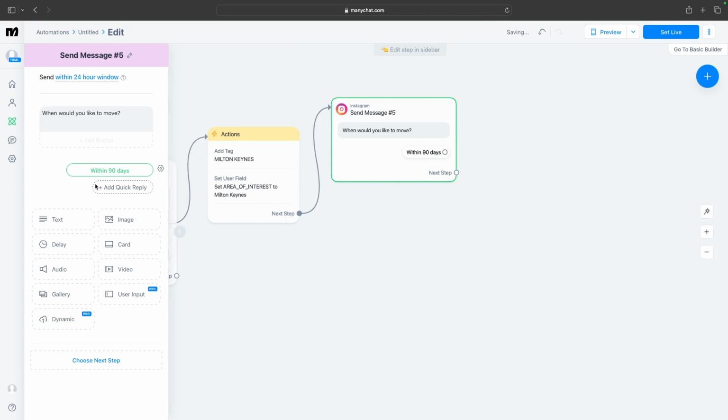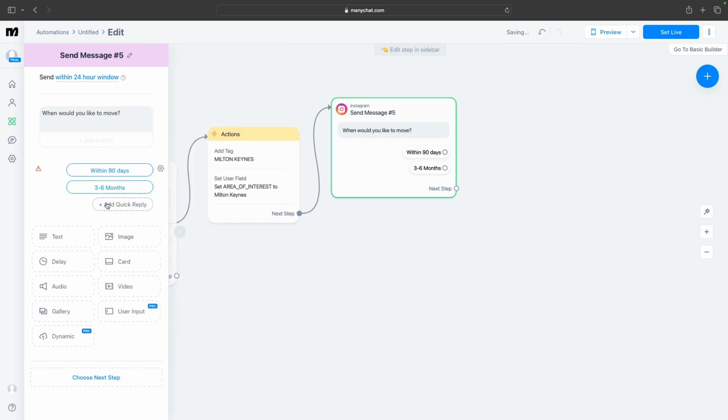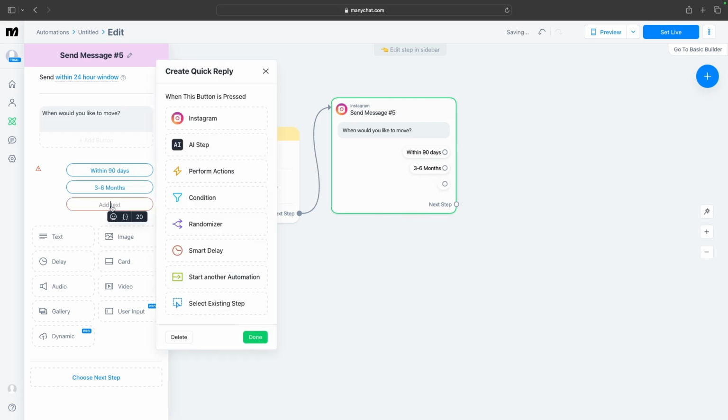We got within 90 days, and we've got this other one that's going to be 3 to 6 months. Do 6 to 12 months.